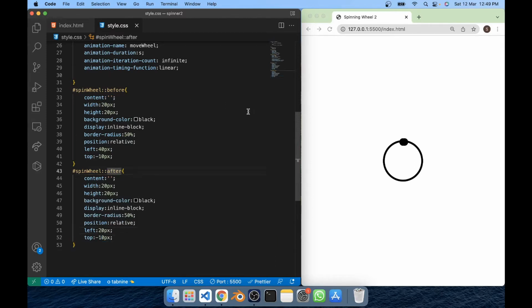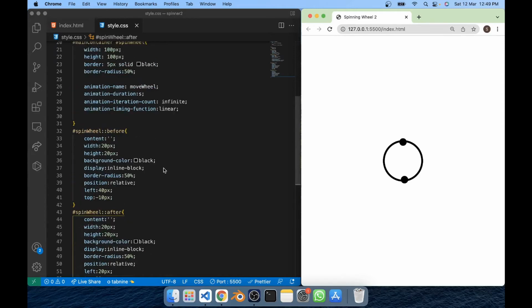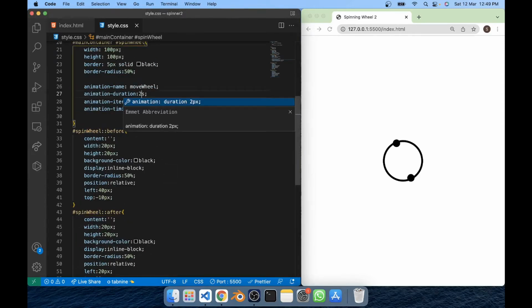So it is almost on to that, and your top will be like 90 pixel. Okay, so it is now almost 180 degrees apart. So now if you run the animation again, you can see they're going pretty well.